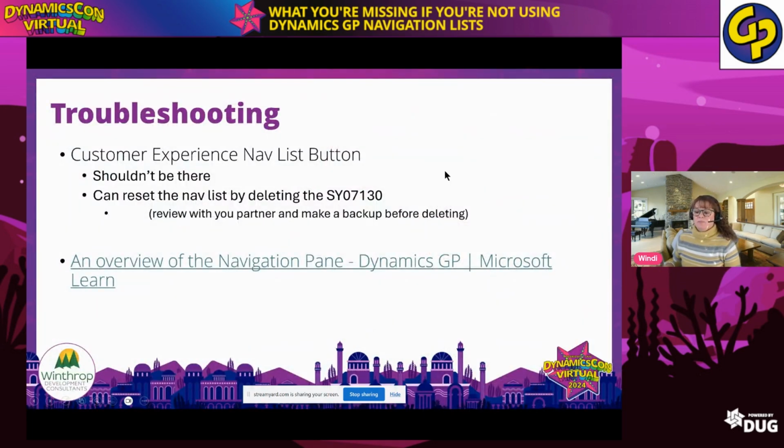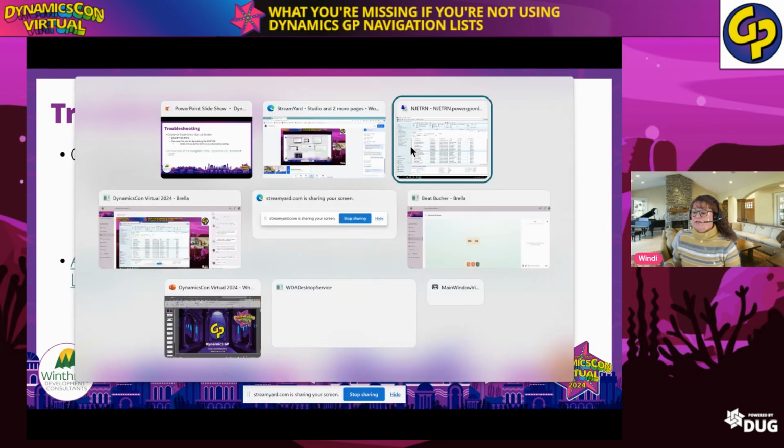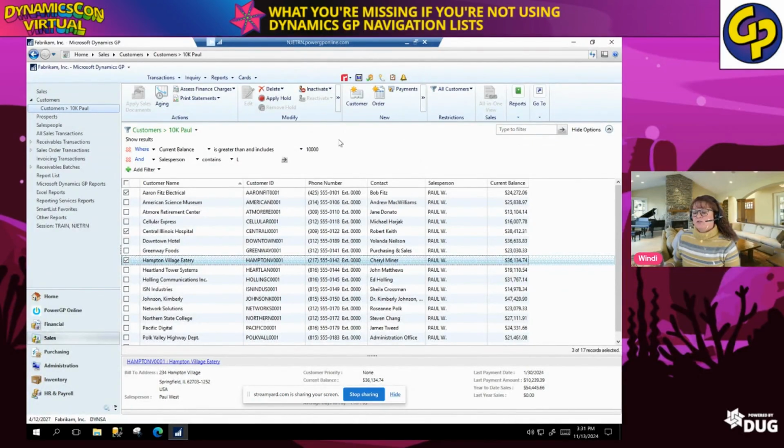A lot of people don't use navigation lists because they throw errors. So let's toggle over and take a look. If you've ever tried to open a list and it just starts throwing errors and errors and errors and it never will open, it's because it's trying to load the business analysis reports. And if you don't have those deployed, then it causes errors because it's trying to go find them and they're not deployed. So the business analysis reports are part of deploying the SQL Reporting Services reports. So right here, reporting service reports, mine are deployed.